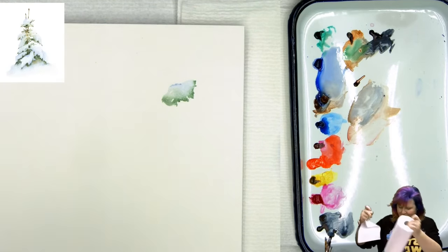I can rinse out my brush also and come back and suck up a little paint. Can you see that? So there's so much option in how you can do and what you can do. And you've got to remember that it's going to lighten as it dries. So it's important to keep that in your forward mindset.